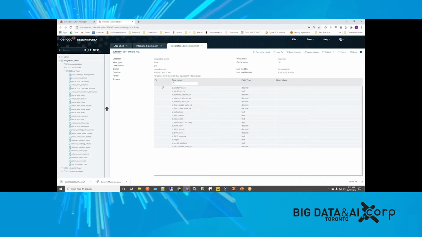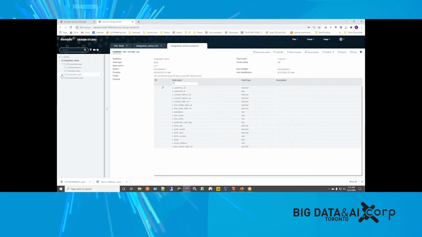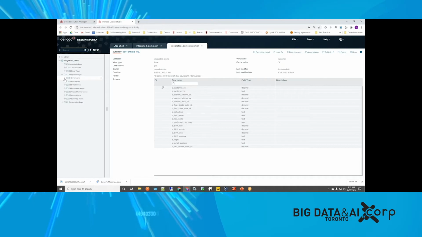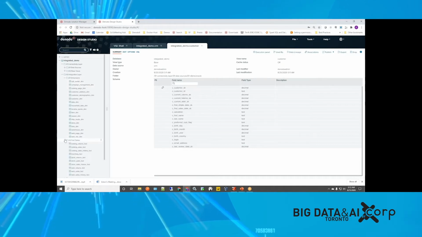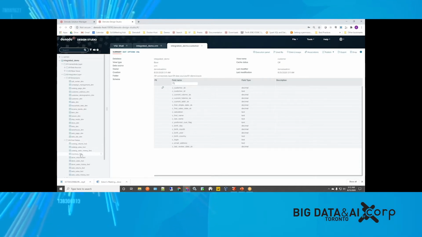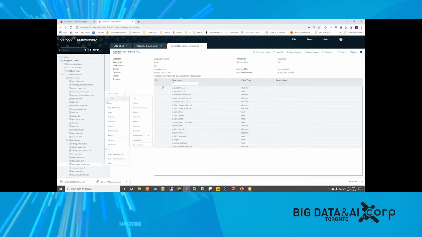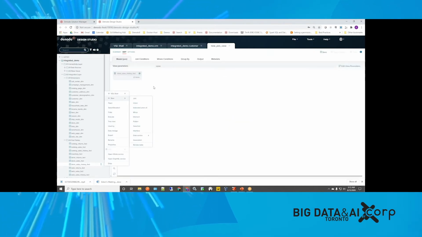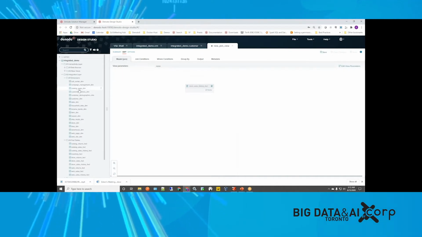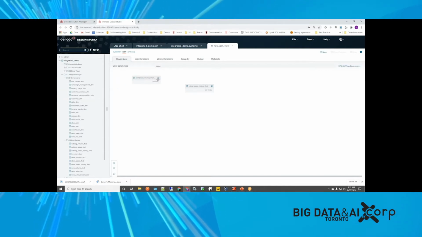The integration layer is where we have organized these various common building blocks. And today we're going to look at a couple of those common building blocks in the dimensions and fact tables folders. So we're going to start building our marketing view by selecting the store sales history fact table, and I'm going to create a new join. So this creates the join palette, and then I'm just going to go ahead and drag on the dimension tables that I want to join to that fact table.